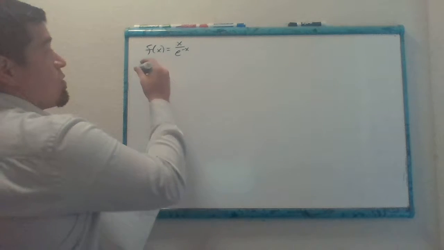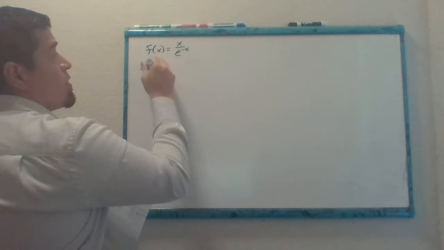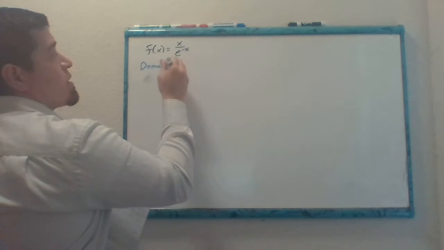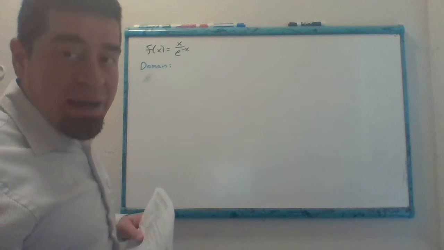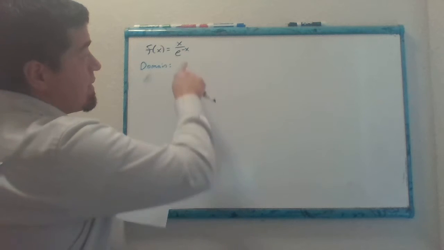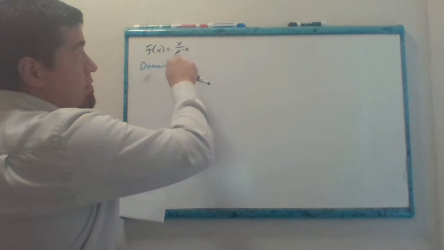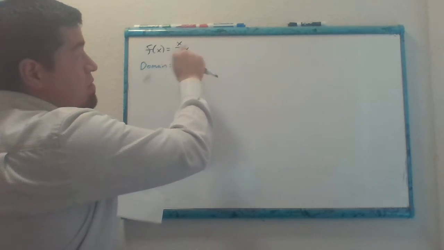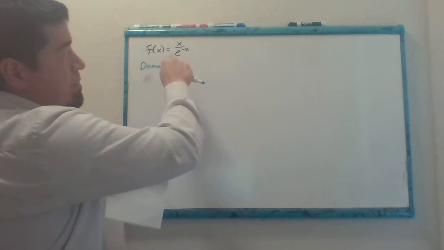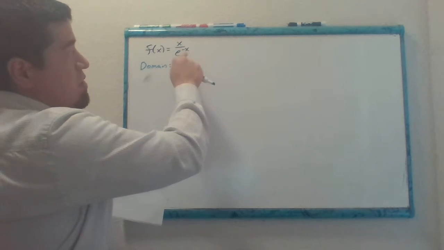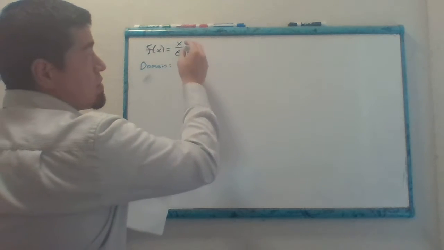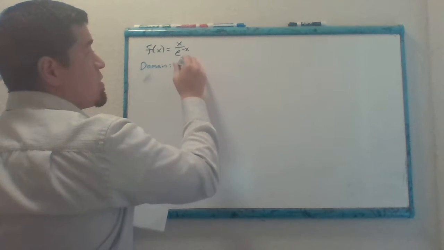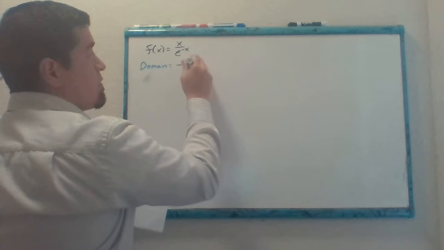So first is the domain, and on the domain, we just look at the function. Are there any values that x cannot take on, is usually what I ask. In the bottom, the only issue would occur if the denominator is 0. This cannot be 0 because it's an exponential function. So you can plug any number in there, including 0, because e to the 0 would be 1. So the domain of this function is negative infinity to infinity.